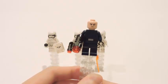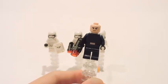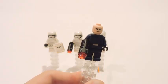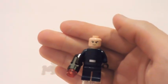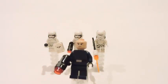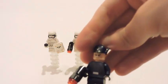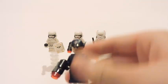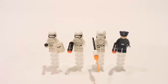There we go. You guys can sort of see it's really close to the angry clone face, but it's a little different. So you guys can kind of get the idea with that. He shows a determined evil look, like an evil grin, which is pretty cool, because First Order officers are always mean and angry, especially when they have to face Resistance officers, troopers, etc.